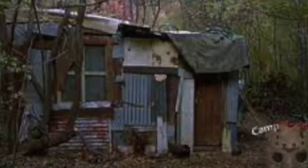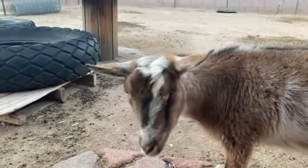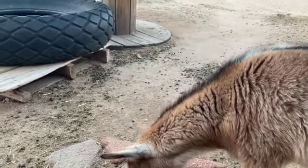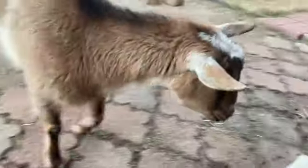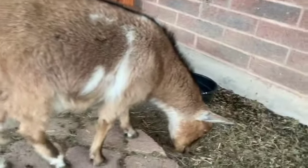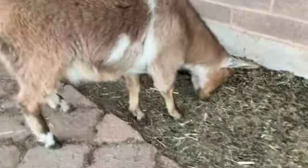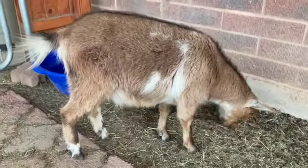Doesn't that look like the shed from Friday the 13th 2? All right, let's go pet some goats. So, Tiny, the reason why I called you in today — do you prefer the 72-75 CJ5 frame, or do you prefer the 76-86 boxed-in frame? I know these are very difficult questions, but it's for the purposes of this documentary. And your thoughts? Okay, you're no help. I'm going to go ask your sister.